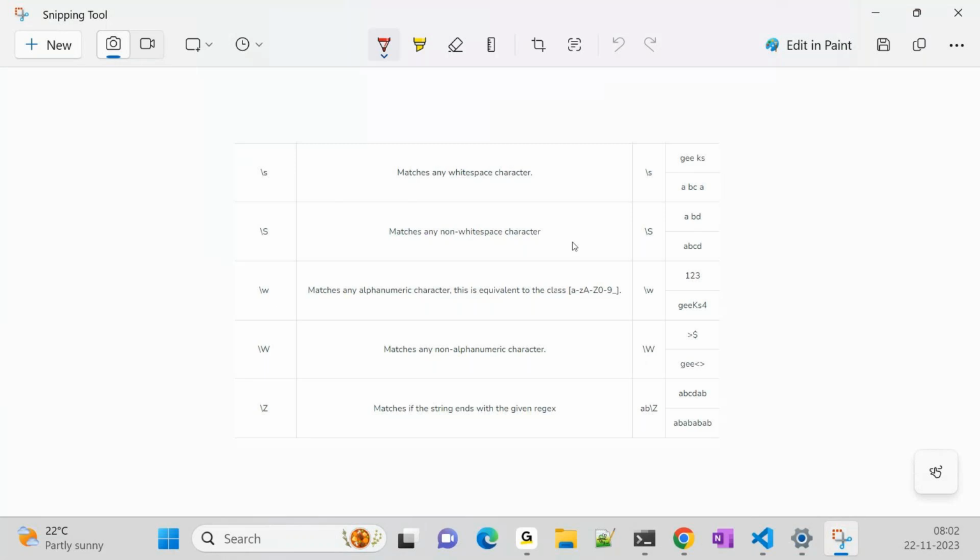And here I'm telling you that W stands for alphanumeric, which has both A to Z in small and capital, and the digits also, alphabets plus numerics, and underscore is also allowed. So instead of giving A to Z small, A to Z capital, 0 to 9 and underscore, I am just telling slash W. This is a shortcut. If you're comfortable, you can go ahead with this, but this is a shortcut.